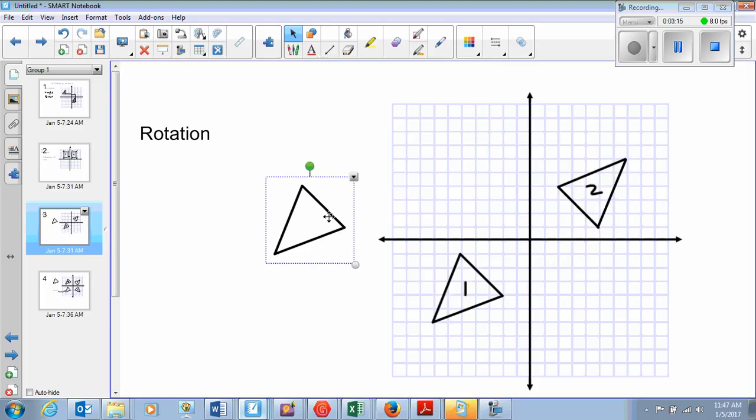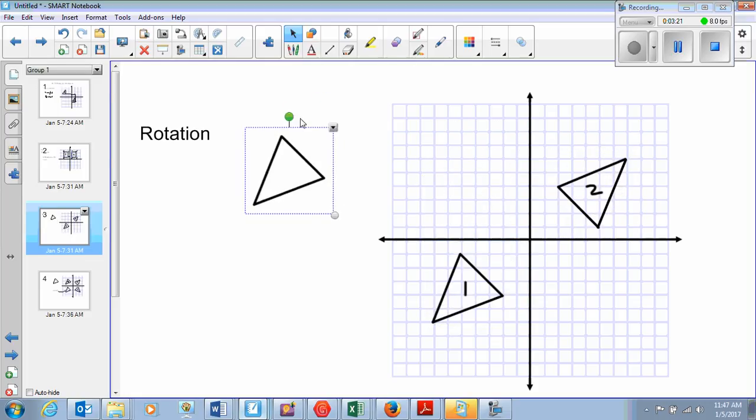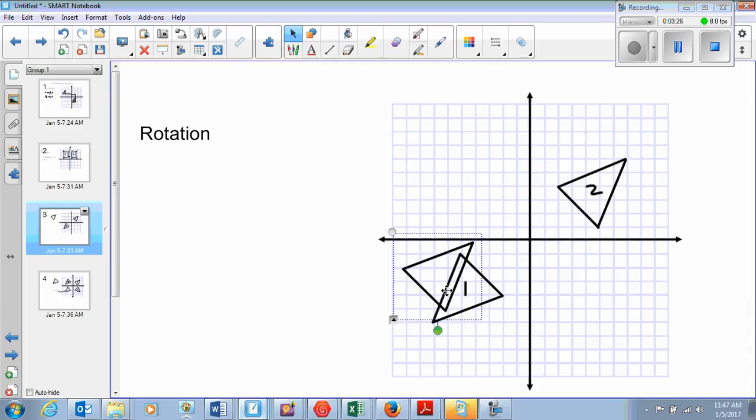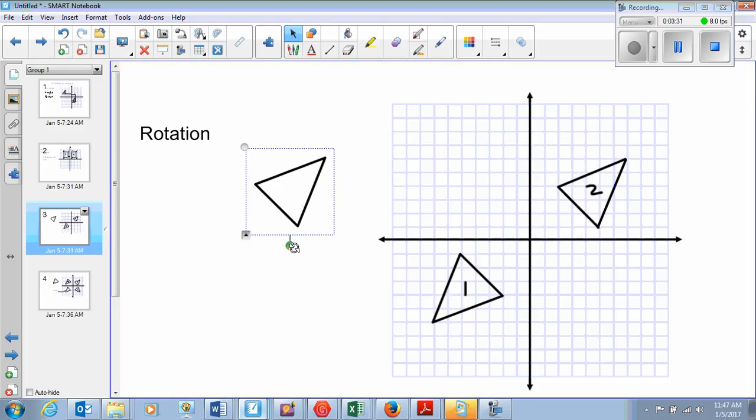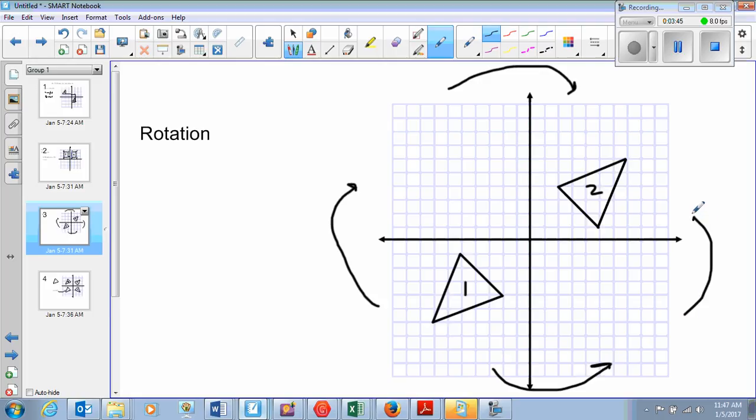You might say, well, what if they just slid it up and then over to the right? Well, look, they don't really match up. And I see that if I rotate this 90 and then 180 degrees, now it actually does fit that image. So here we see a rotation. It doesn't really matter whether you're going clockwise or counterclockwise. If we're going clockwise, that would be a 90-degree rotation, and then another 90 would make 180. Or if we're going counterclockwise, we'd have 90, and then another 90 would make 180. So it really doesn't matter.